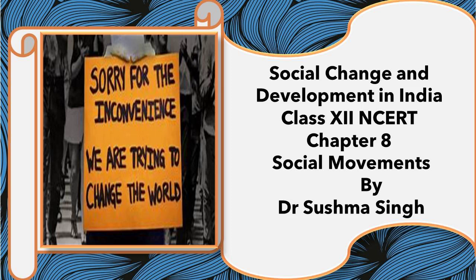The main ideological groups were the communists led by S.A. Dange and M.N. Roy, the moderates led by M.N. Joshi and V.V. Giri, and the nationalists which involved people like Lala Lajpat Rai and Jawaharlal Nehru. The formation of the AITUC made the colonial government more cautious in dealing with labor. It attempted to grant workers some concessions in order to contain unrest.